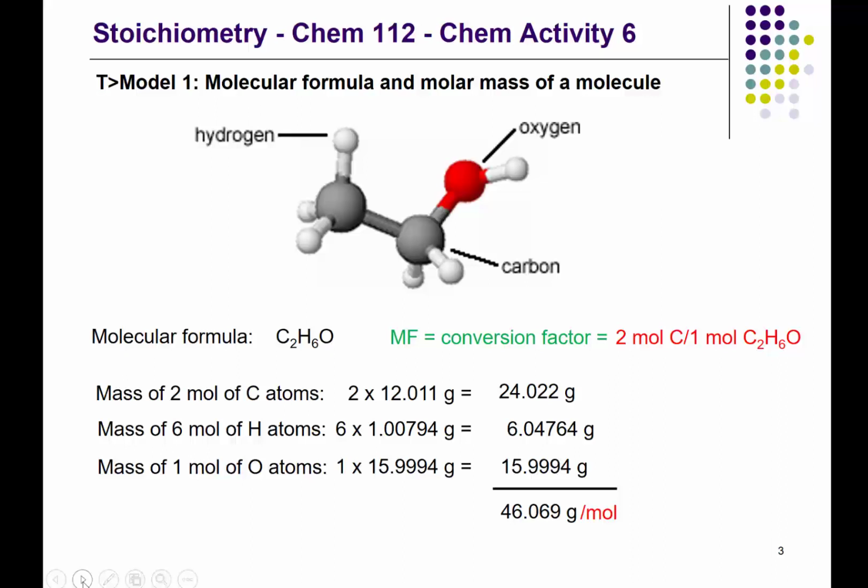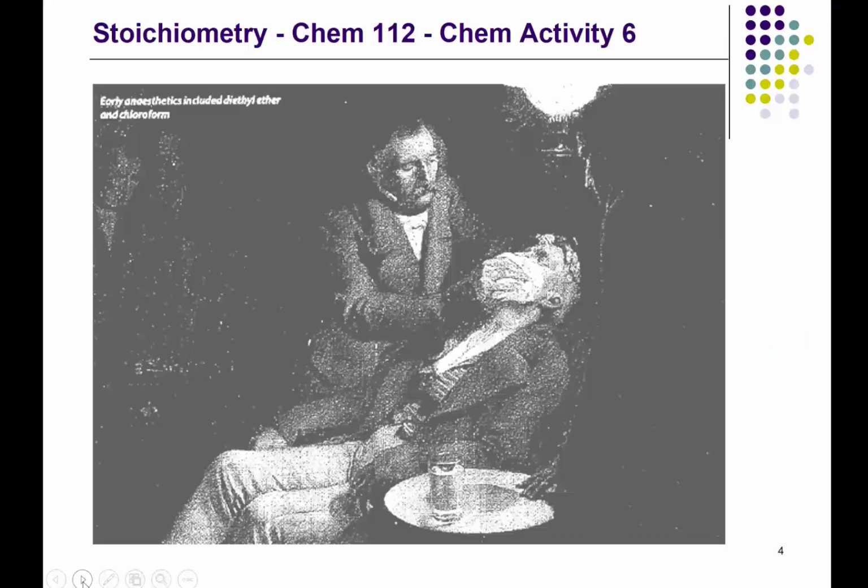I'd like to give you a little bit of practice in calculating molar mass, but before we do that, I'd like to show you a picture representing something that would have happened, let's say, in the mid-1800s, because I'd like you to be calculating the molecular mass and the molar mass for diethyl ether. Now, diethyl ether and chloroform were used as anesthetics in the mid-1800s.